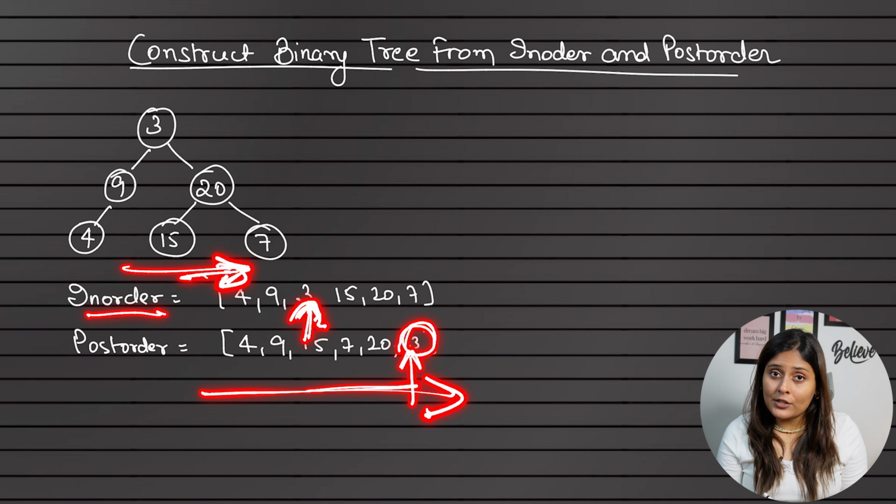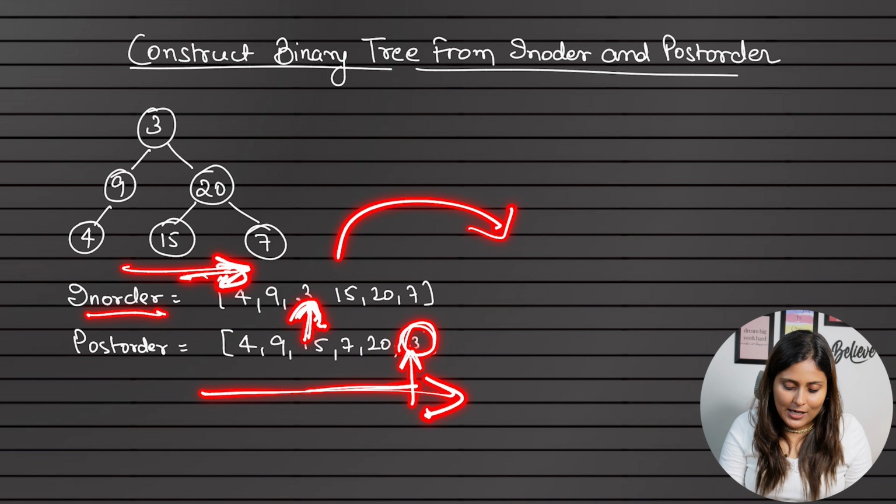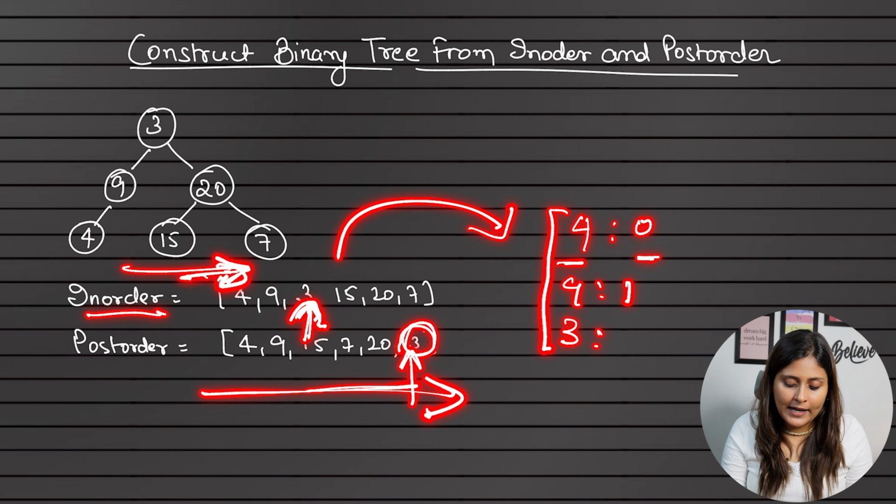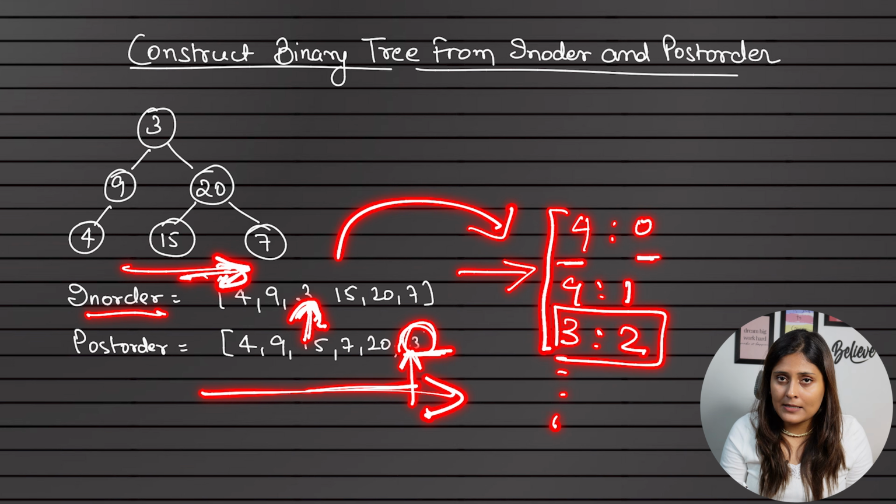So hence we decided to make a hash map, as we decided in the previous video. In the hash map we save the nodes with their indexes, node with their indexes, and so on. So now if we have to get the index for 3, we'll simply go to the map and we'll get the index for this in just O of 1 time complexity, right? So we'll get this.